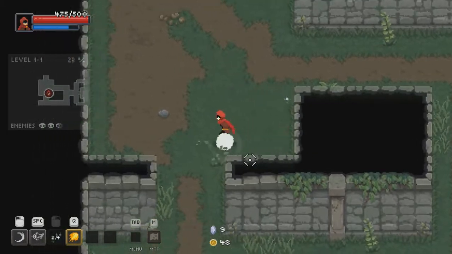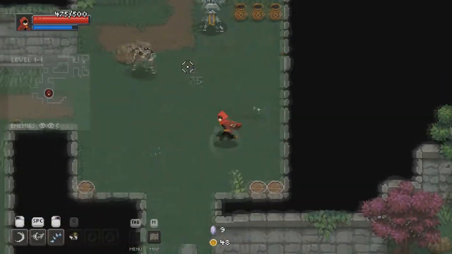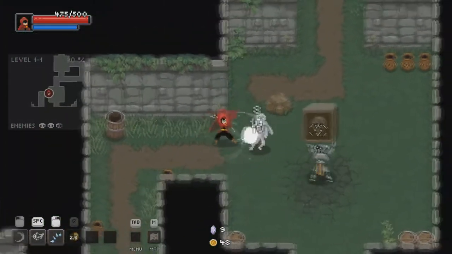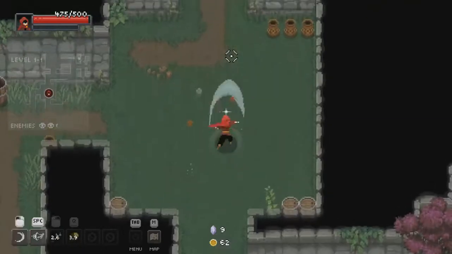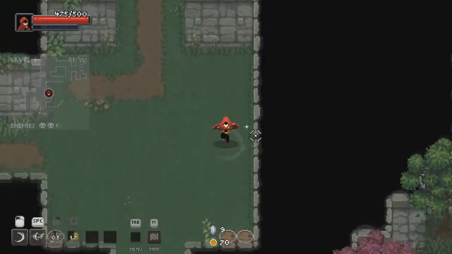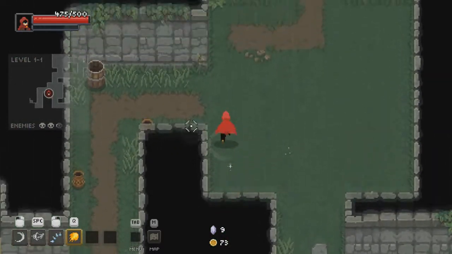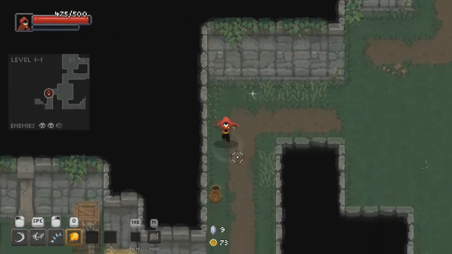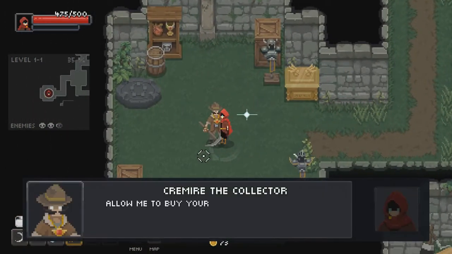I remember I don't have my little fire dragon thing. I switched it out. Whoa! There you go. I gotta remember that dodging is so important in this game. It's very roguelike in that sense. Just being too slow is gonna get you in trouble, man.